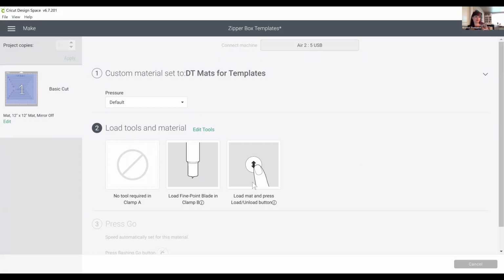My recommendation is to use the Strong Grip mat. And if your mat is not quite as sticky as it should be, add some tape around the 4 edges to really tack it down and give it a go. Once you're done cutting, do not unload it. Use your fingernail and kind of lift up one of the rectangles and see if it comes away cleanly.